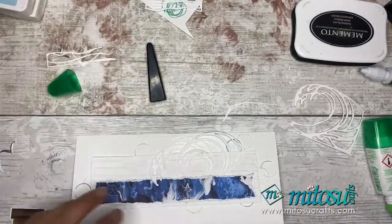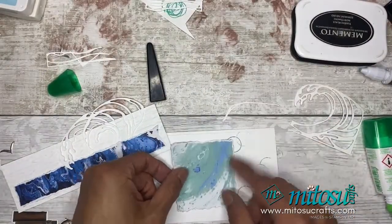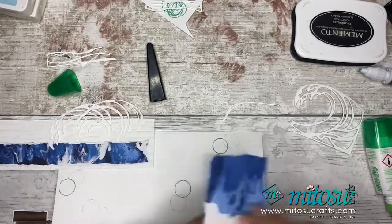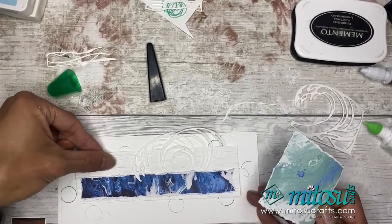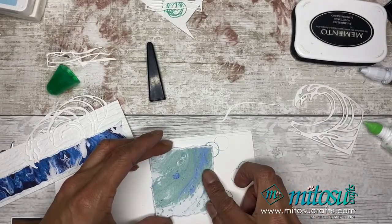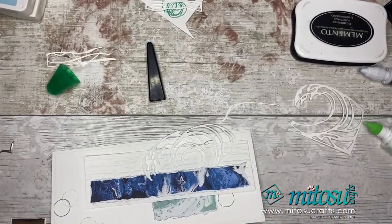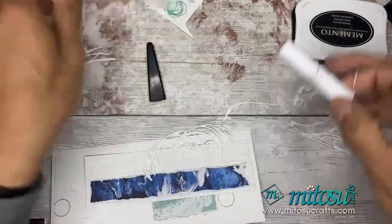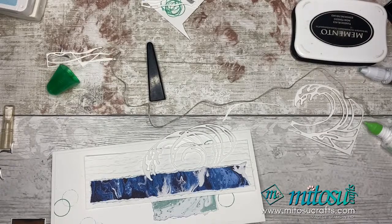Before I add those on, I'm going to add the DSP panel just underneath. So again, it's just hints of the DSP, which way is taller. Some of the bubbles will be gone, but I know they're there, bubbling away. You can just see hints of it. And for that, where's my tub? I'm gonna add linen thread using tear and tape.